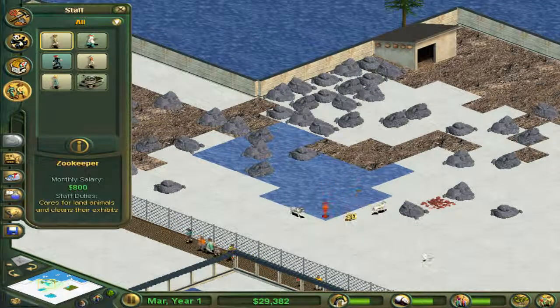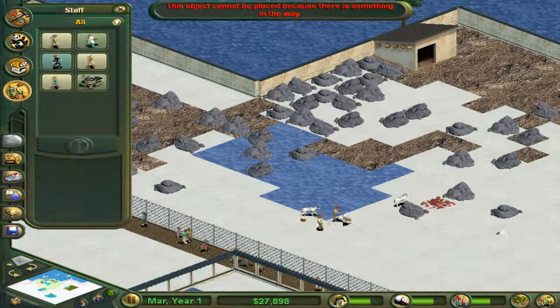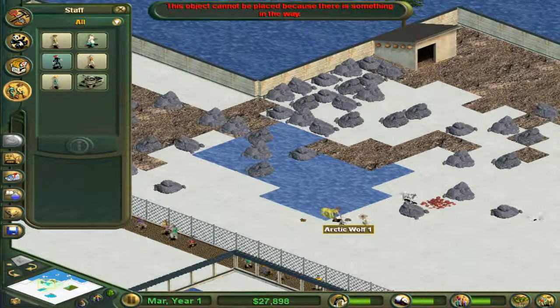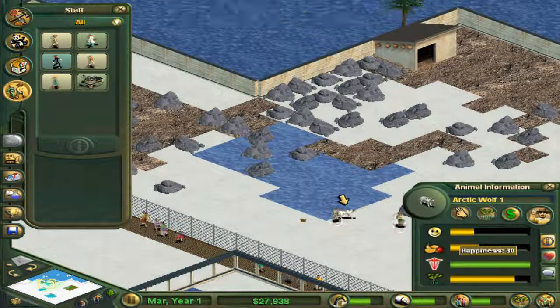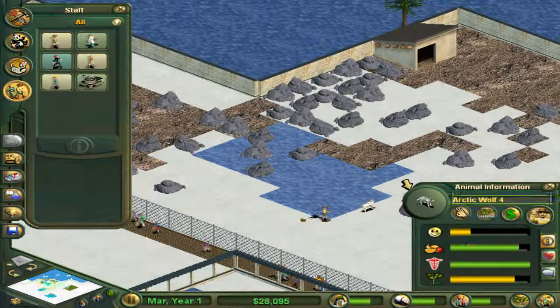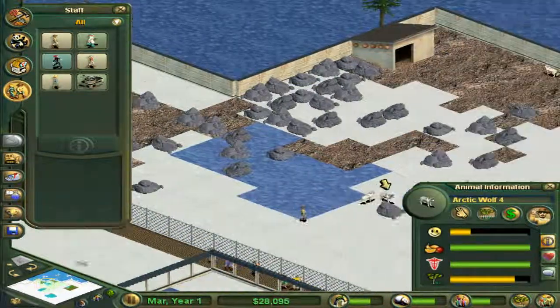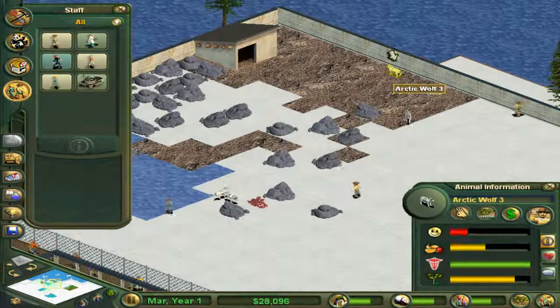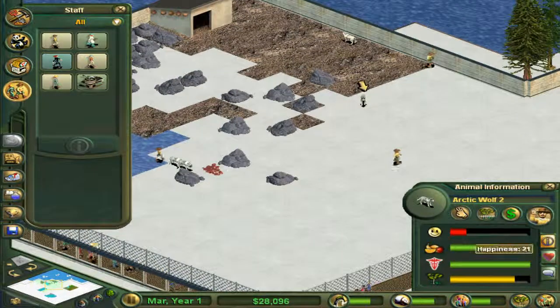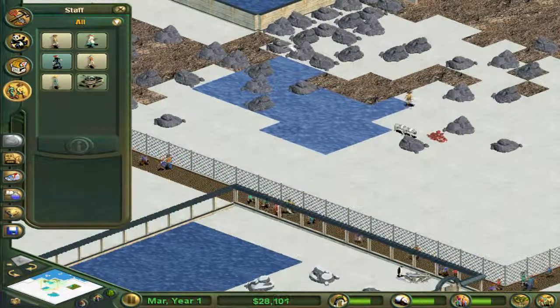Oh, look, there's a piece of poop. Clean it up. Hey, clean up that one. Look at this, we got zookeepers round the clock. Oh, look at that! They're becoming happier! 30. He's at 30. That one's at 26. Oh boy, howdy! We're getting there, folks. You just have to yell at them a lot. Give them zookeepers. 22. 21. 21. Oh my gravy.